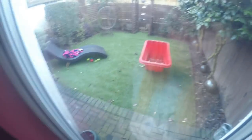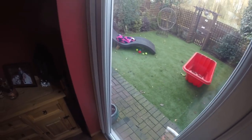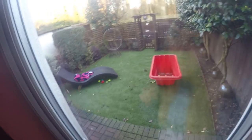Hi everyone. So today is bath day. We've got our outdoor trough slash dog bath that we are about to fill with water. Towels are at the ready, but it is probably less than 10 degrees Celsius in the UK at the moment. Actually, I'll probably say about 4 or 5 degrees Celsius, so it's cold.